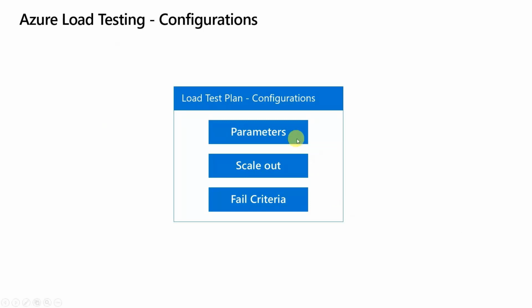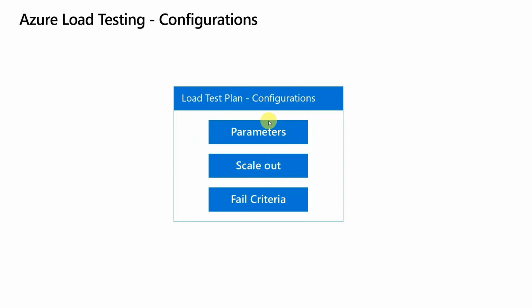For example, if you are uploading a JMeter script, JMeter can take parameters. What is the URL? What is the domain? Do you want to add IDs, for example, product ID, category ID, right? It can even take data from Excel or CSV as well. Okay. So all these configurations can be created while configuring the load testing service.